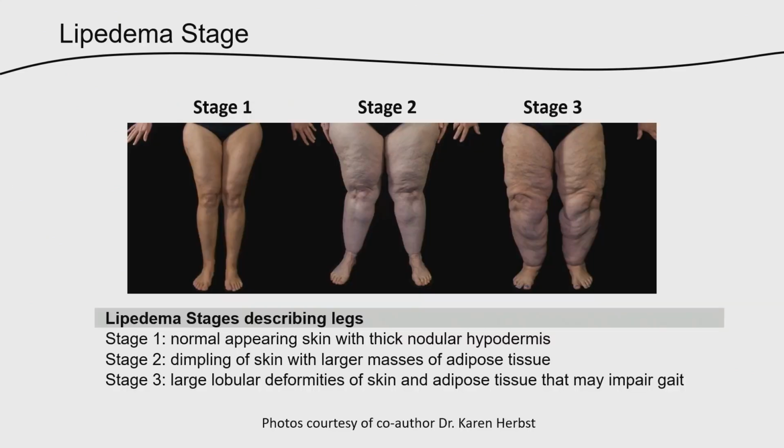That's our criteria. We also employ a staging method that Dr. Dean described, and this primarily describes the appearance of the skin and the amount of fat deposition in the legs. Importantly, it doesn't describe the amount of pain or other symptomatology like swelling. So we do think the staging is imperfect for lipedema, but nonetheless, we stage it. It more or less relates to the severity of fat deposition, and that's the only symptom there.